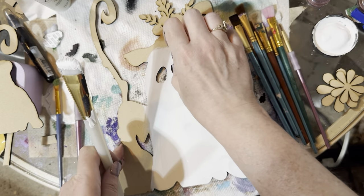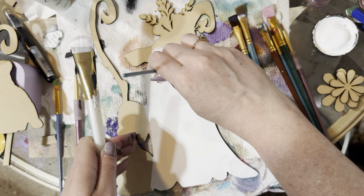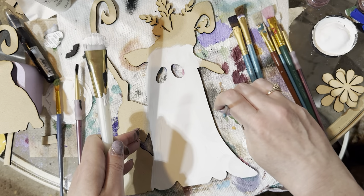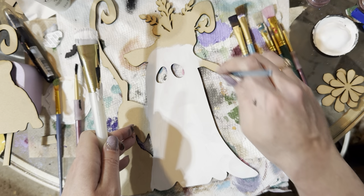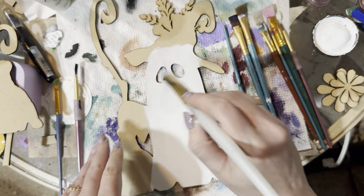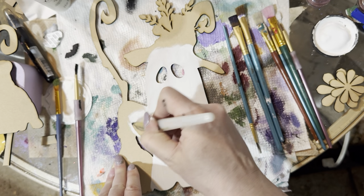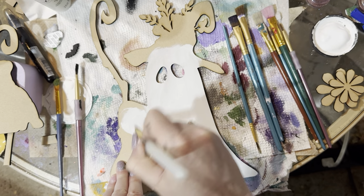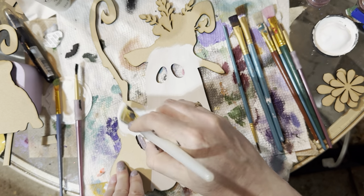I hate when I get the paint on the inside of the eyes. So what I like to do is just take a clean brush and just get in there and dry that out. Because I don't like to get the paint on the inside. But that's okay, because we're going to use the art crayon anyways, and we're going to outline around the eyes. But I don't like to get all that white paint inside there. It's hard not to, so don't worry if you do. I do it too. So here's his little hand, little arm, where he's holding his broom. Looks like a little ghost witch.